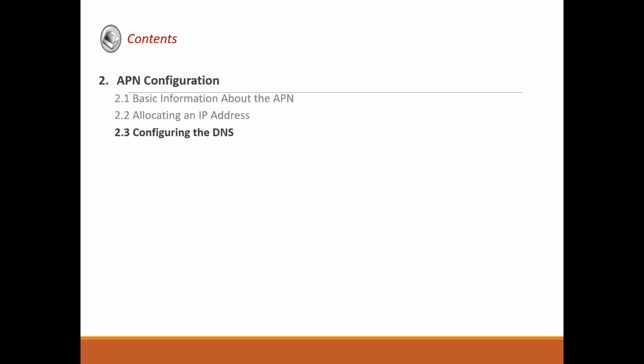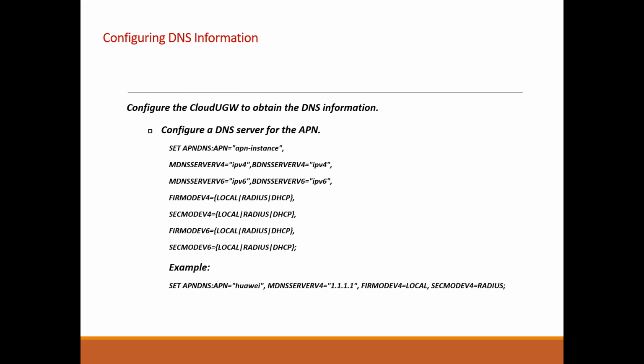Okay, the third part is configuring the DNS. If you remember, we have to specify the Gi DNS as well, which will basically resolve all your URLs into a specific IP address. So the third part of the APN configuration is the configuration of a DNS. You specify the APN name, the master DNS IP address, and the backup DNS server IP address. You always have an option of specifying two DNS IP addresses. For example, if your primary IP address is not available, then the backup DNS IP will entertain all your requests.